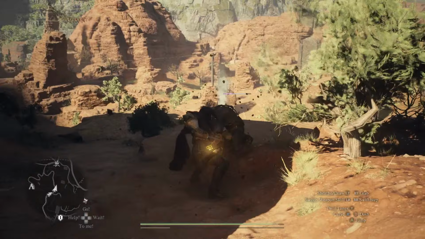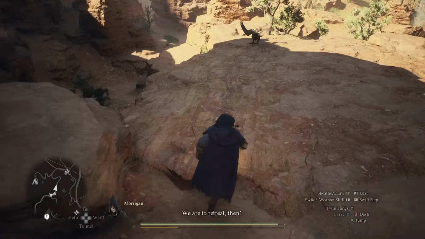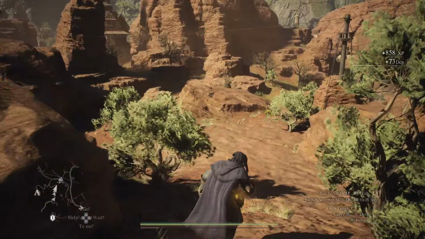I guess we don't need to kill all these things either. We ought to retreat then. Alright, we're just gonna run right to Medusa. And we're going to get the next achievement. Ooh, you know what? I should have slept in a tent first.